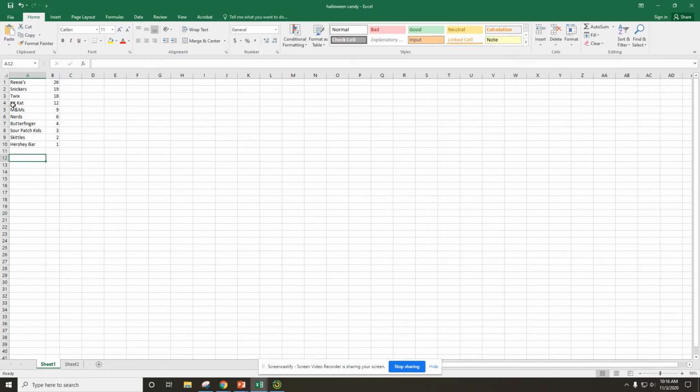So what we're going to do is select with our thick cross all of this data. Now, to get the thick cross to stay so that it's working as a selector tool, click and hold and drag in the middle of the cells. Okay, just want to show you if you drag on the edge, you're going to end up moving stuff.